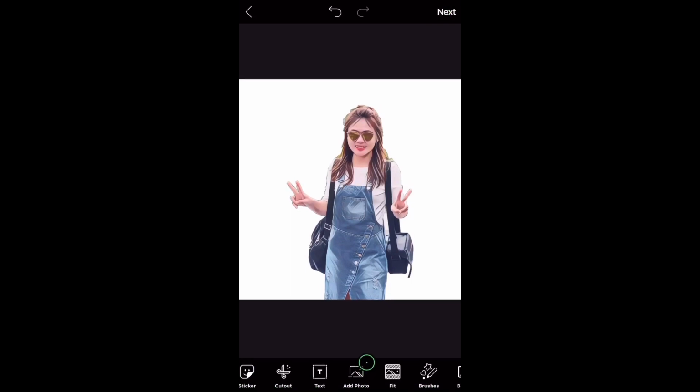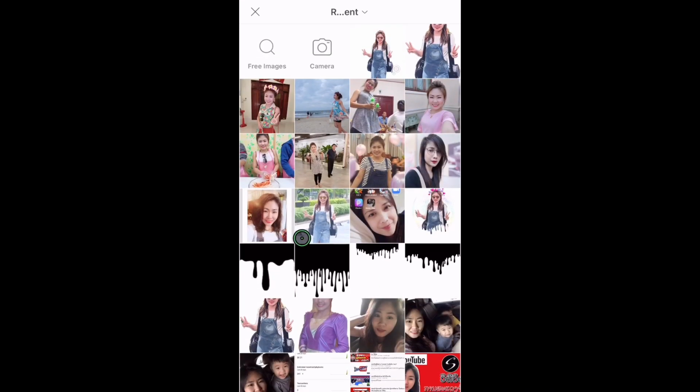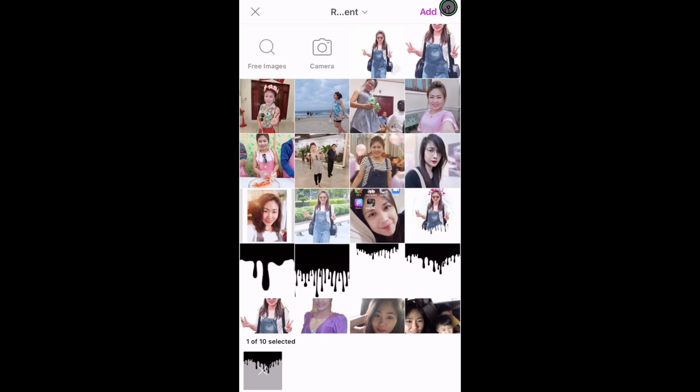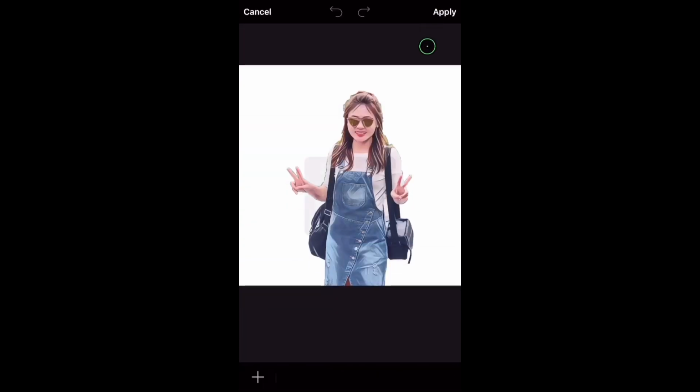I will add a sticker, a drip sticker that I already downloaded to my gallery. You will see I already downloaded dripping effects to my gallery. Then we just choose the effect that we want. Okay, I will choose this effect, and then I will click add again.